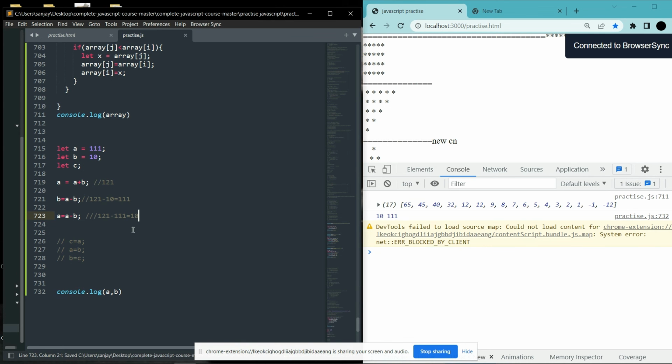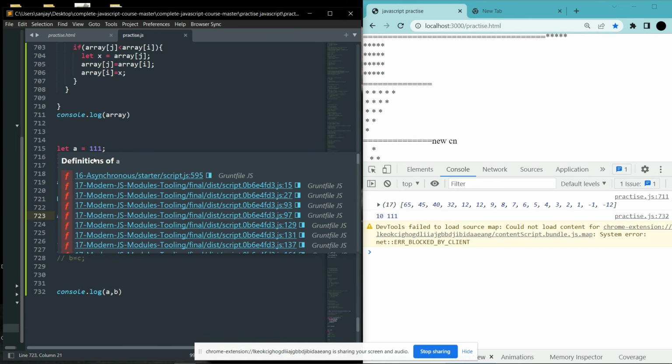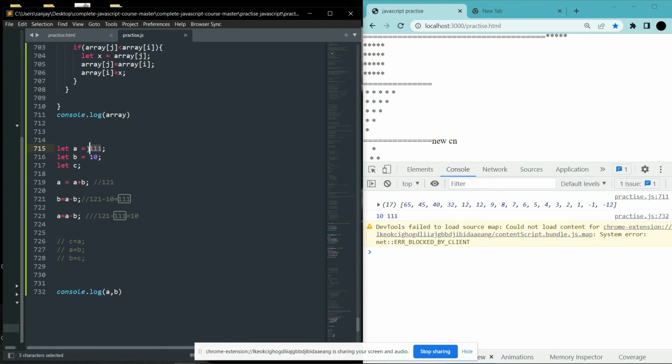Now let's see what the answer is. Yes, we have solved this problem. The value of a should be 10 and b is 12. We can also change this value, like 12, so it will become 10, 12. So we have solved this problem. This is very important. You have to keep it in mind.